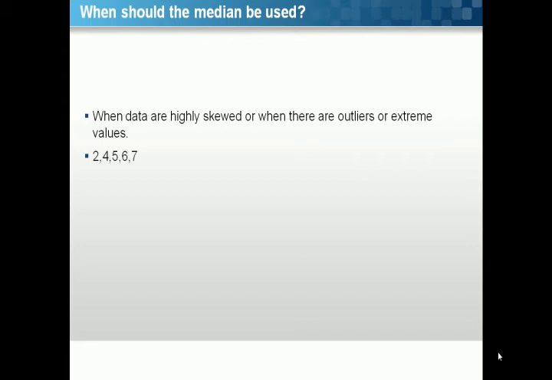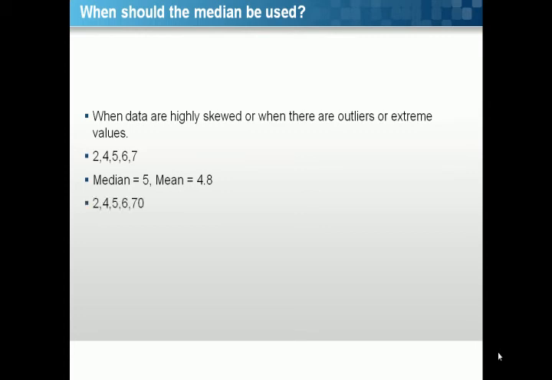So here's a data set: 2, 4, 5, 6, and 7. If you compute the median, the number in the middle is 5. If you computed the mean, we'll compute the mean in just a minute and a couple of other slides, but it's just what you normally think of as average: add them up and divide by the number of them. You can see those are pretty close together, and they would both give you a pretty good idea of where the center, or what an average value would be, in the data set.